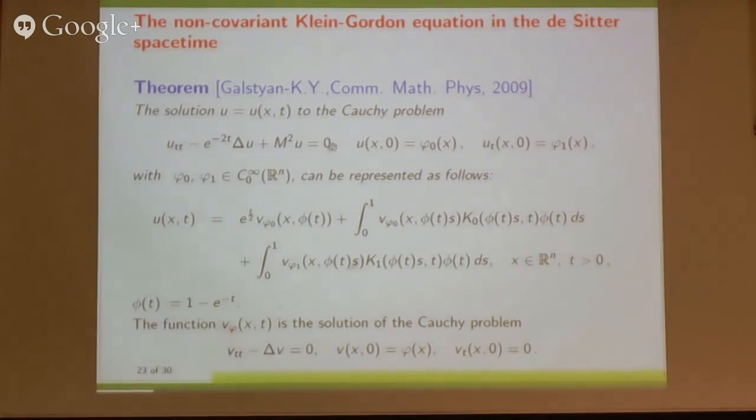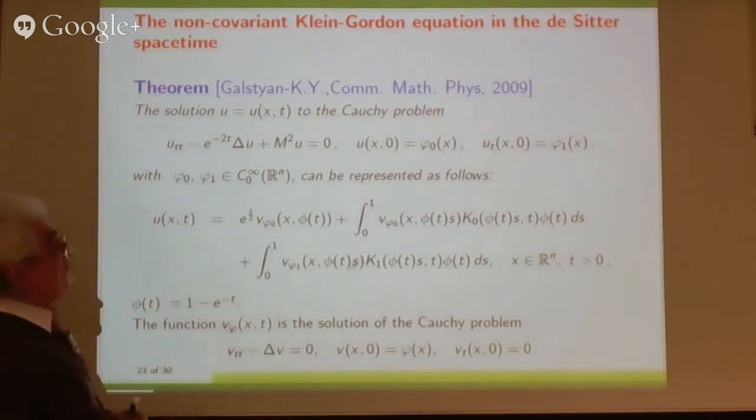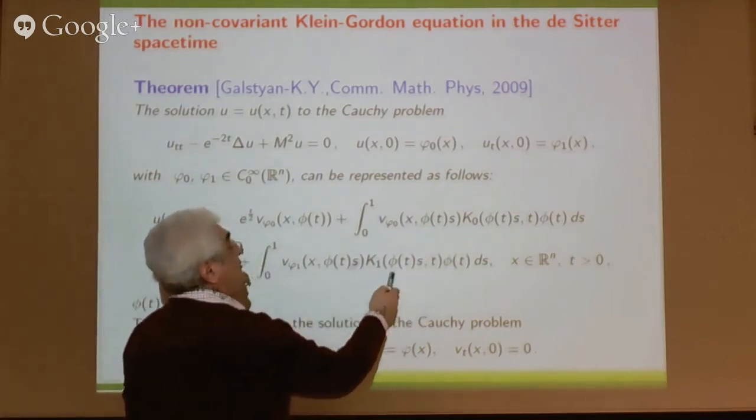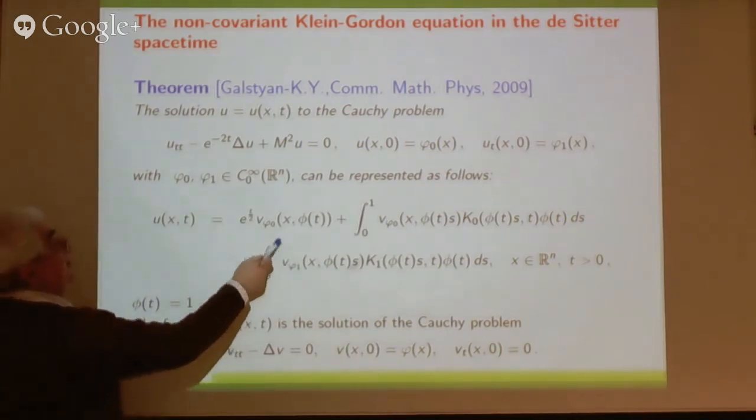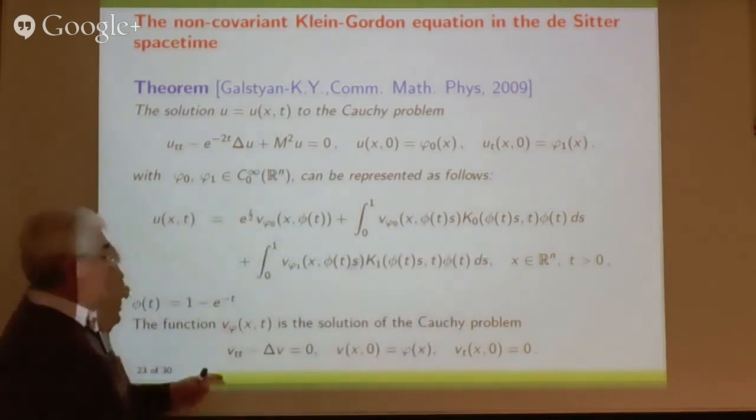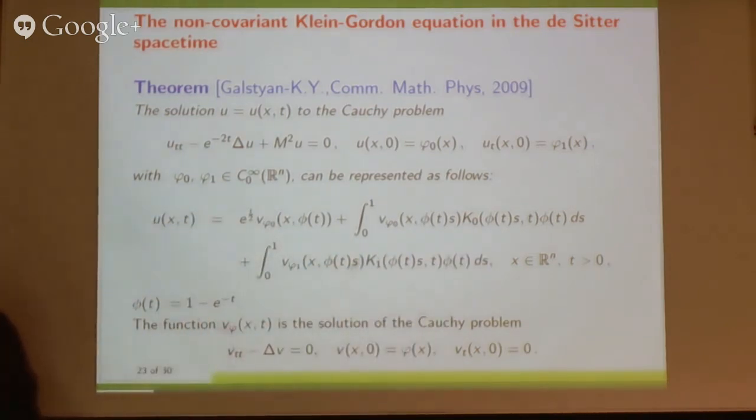This is a PDE. Here we have variable coefficient. It's a Cauchy problem, with initial data. And then this is the explicit formula for the solution. Why is it explicit? It looks maybe not so simple, but it's explicit because K0, K1 we already have on the previous slide. And this function V, we can take from any textbook solutions of this Cauchy problem for the wave equation. And so now we have an explicit formula for the solution.